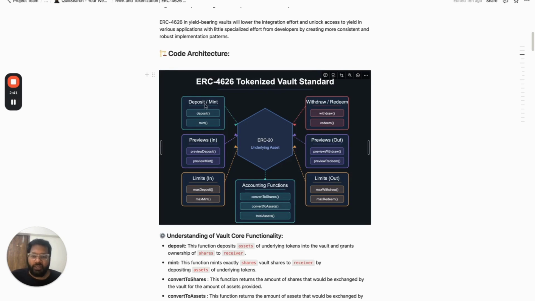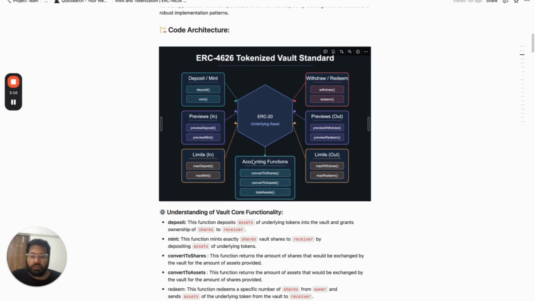There are various functionalities like deposit, mint, preview, limit out, withdraw, and redeem function. As I mentioned earlier, only ERC-20 underlying assets are compatible with this standard. If the token is not an ERC-20 standard, then you might not be able to participate in this vault.